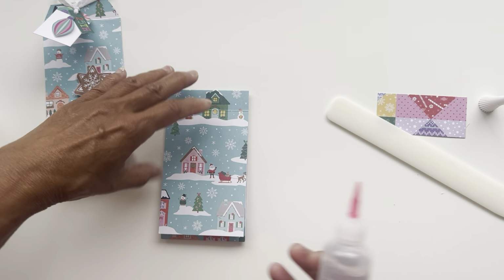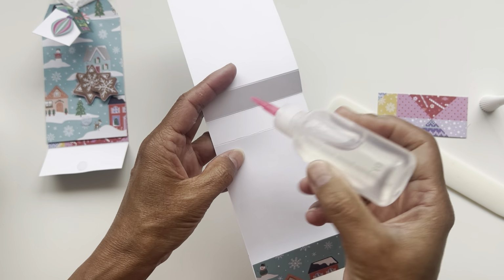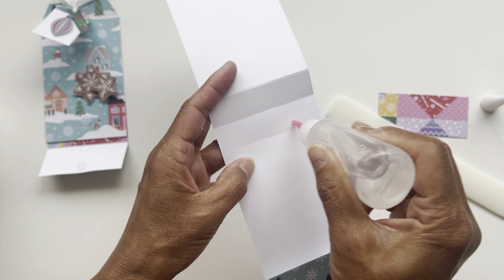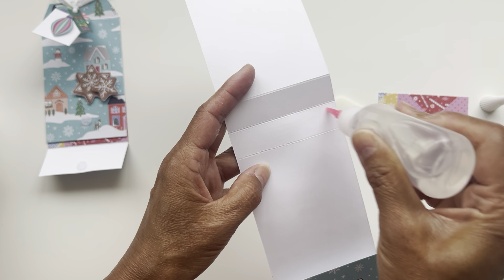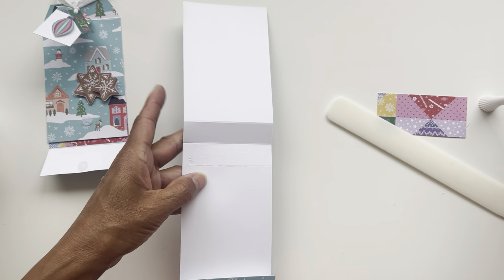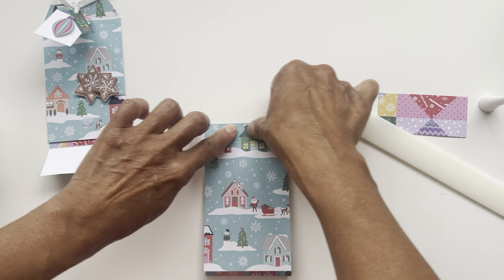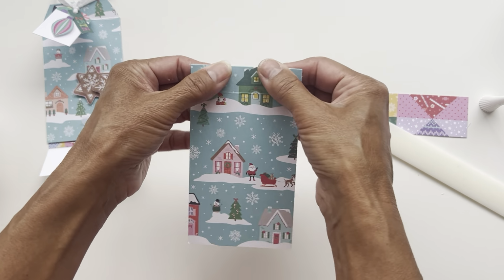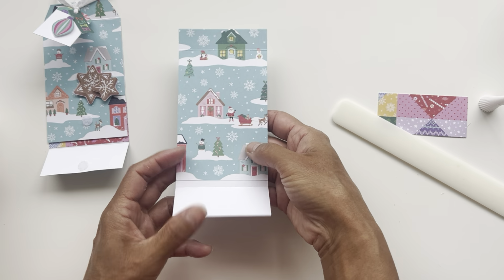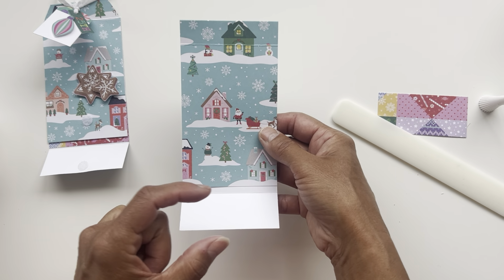We'll grab some glue and we're just going to sandwich these two pieces together. So I'm just going to put some glue on one side of the panel. I'm just going to fold that down and press that. So these two pieces will get glued together now. And that will go on the inside, and this flap will go on the front. And this is where you will add a Velcro dot or a foam square.